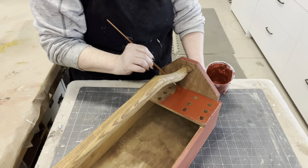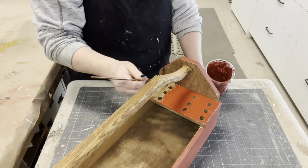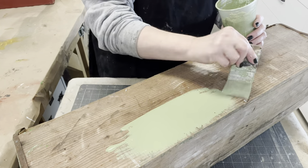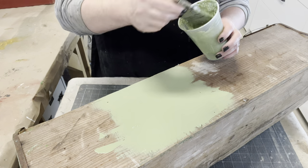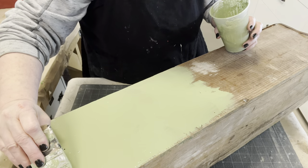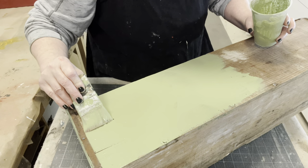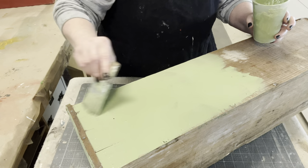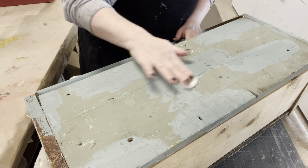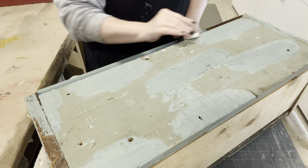I needed to switch over to this long-handled fan brush only because my hand was in the way with the shorter brush. They still have great control — I love these little fan brushes from Amazon. I wanted to take my time and set this off to the side to work around that rusty crusty detail. Now that the other side has dried, I can flip it over and do the other side. For this one, I'm going to do one more layer of wax over the entire thing — I want it to be chippy at its best. I love milk paint because it chips, crackles, and crazes — it's unpredictable, so you just have to take what you can get.